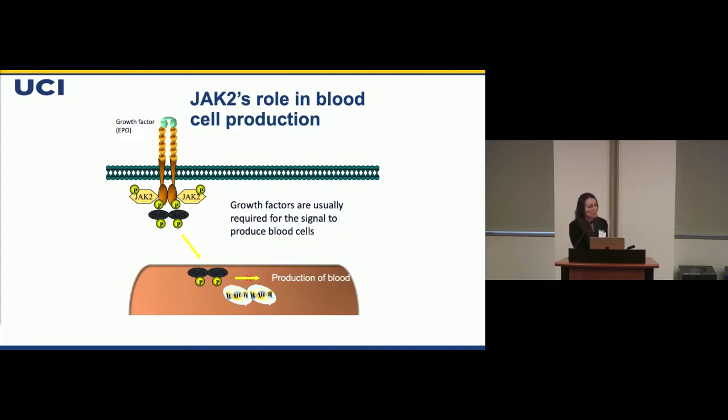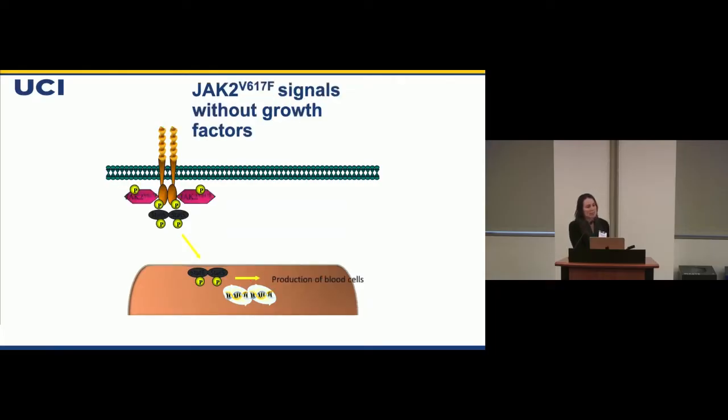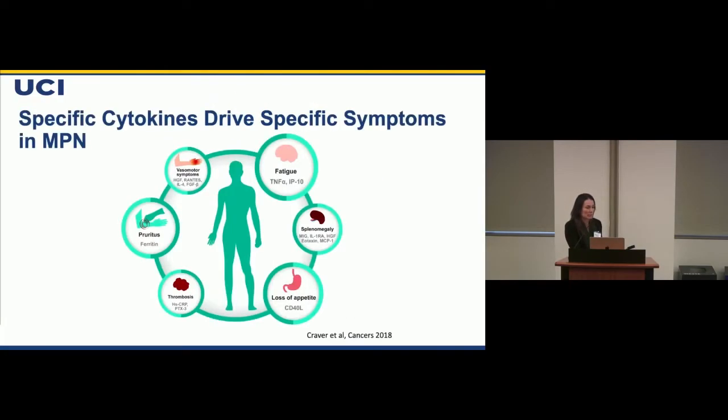So under normal circumstances, a normal JAK in a cell is only turned on when the cell sees particular growth hormones, such as erythropoietin, that makes you make red blood cells, and turns JAK2 on. But with a JAK2 V617F mutation, what happens is it changes the JAK2 protein such that it's always on. So that's why the cells are always thinking that they're getting the hormones, such as erythropoietin or thrombopoietin, to make them produce more red blood cells or platelets. And that could also induce cells to produce more inflammatory cytokines.